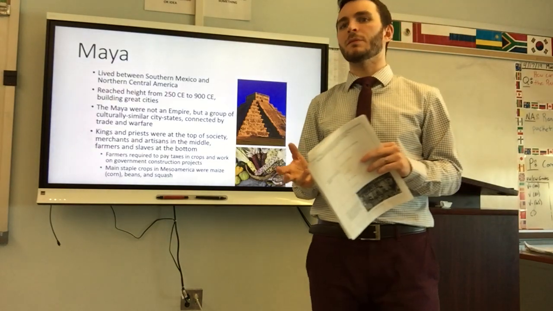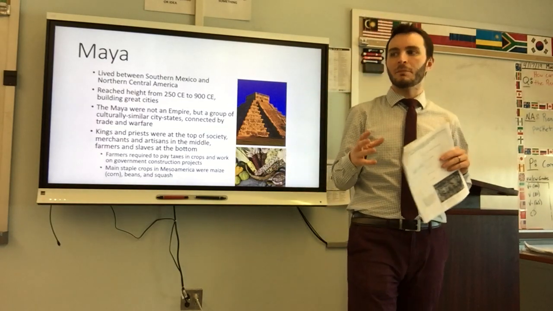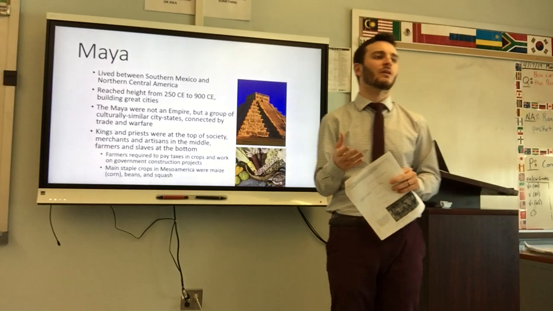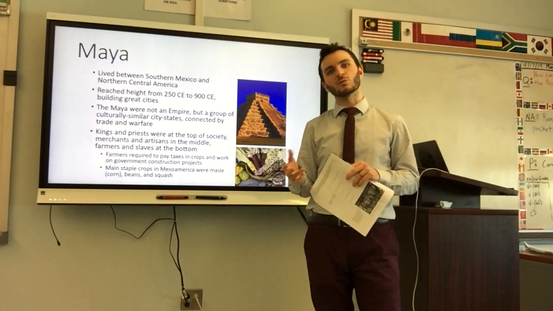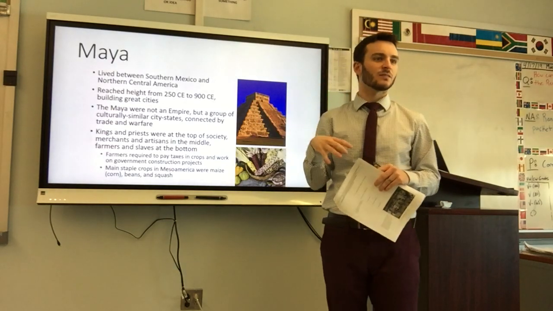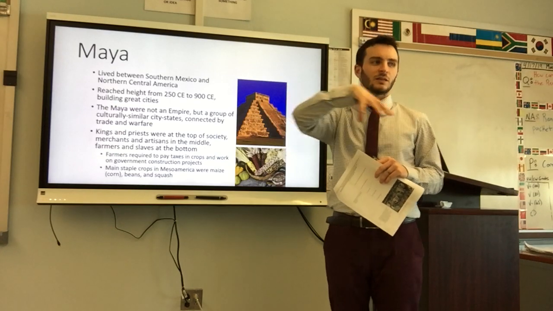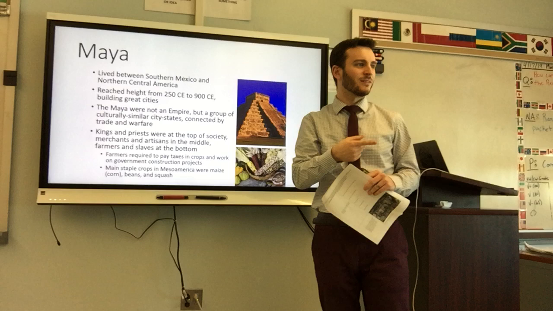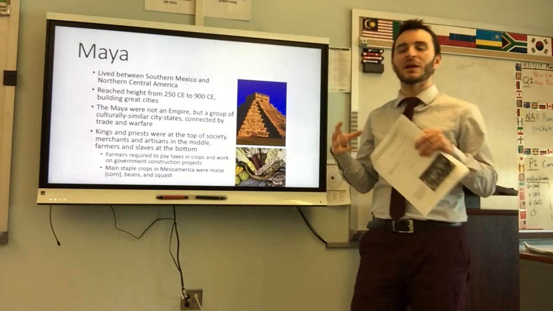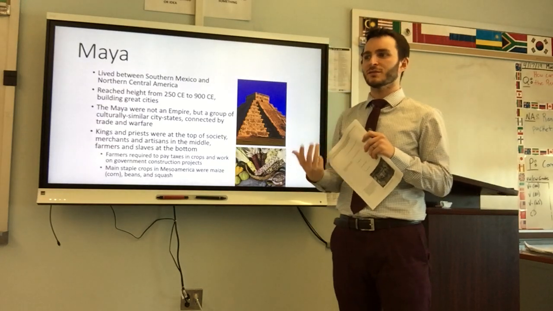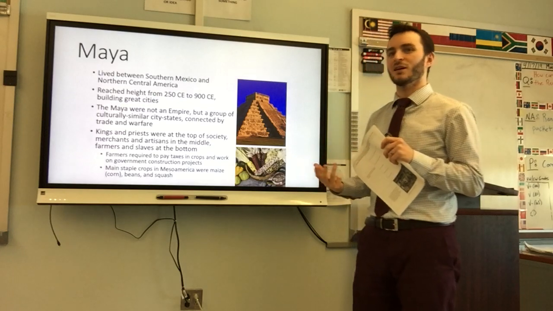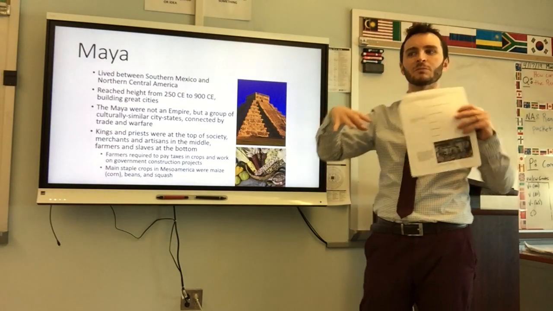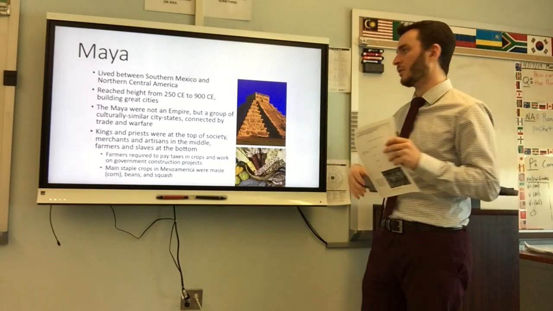The key thing to keep in mind is that there's not a Maya empire, right? The Maya people were not an empire. They were very similar to the Sumerians or the ancient Greeks, where they were a group of city-states. Each city, each region around it, was independent from each other. We were just talking about this in your class, right? They're independent from each other, but they share the same culture, the same language, and similar religious beliefs. So it's all one culture, all one civilization, but politically distinct from each other.